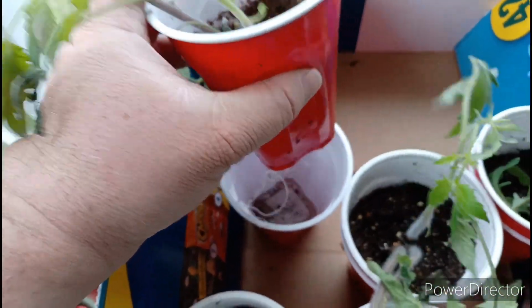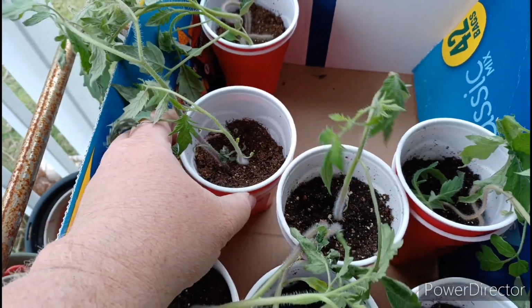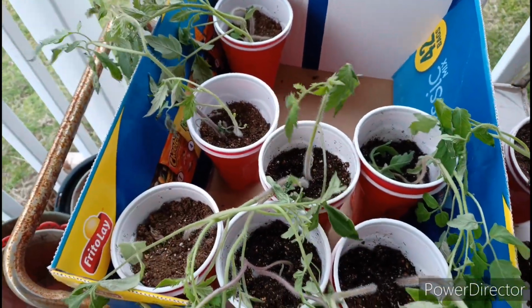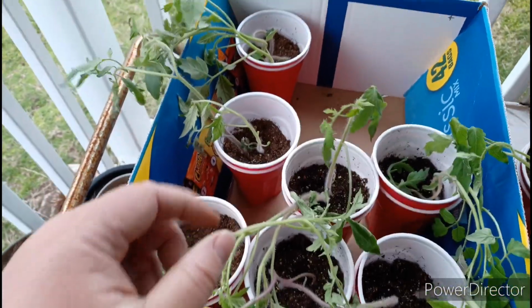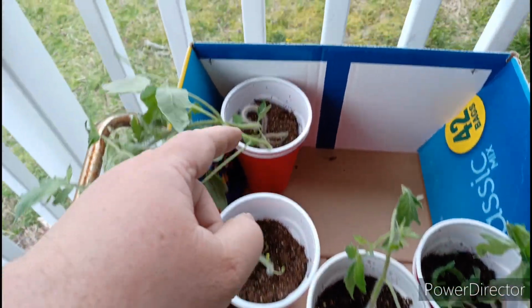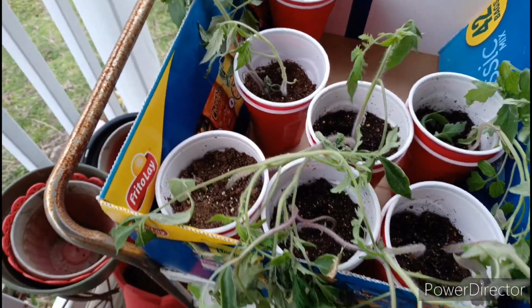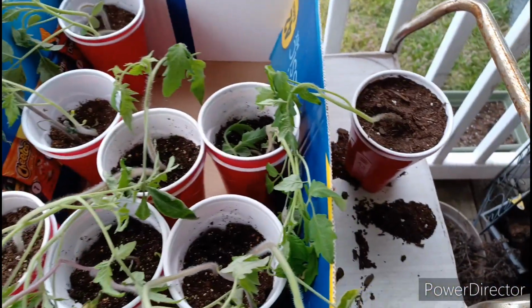It's a windy day, I apologize for that. I apologize to my tomatoes already about 10 times, but we're out here, we're thinning them out or transplanting them to another Solo Cup, and a bunch of these need some more soil in. So now's the time to add more soil, and so we're going to just top it off.